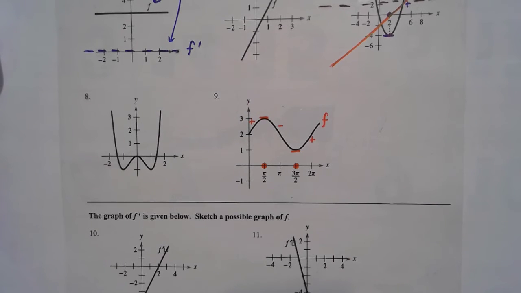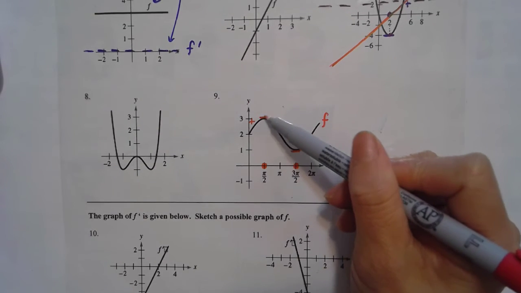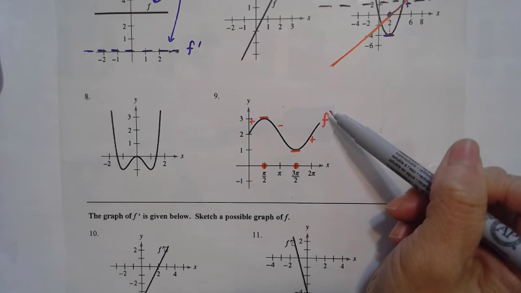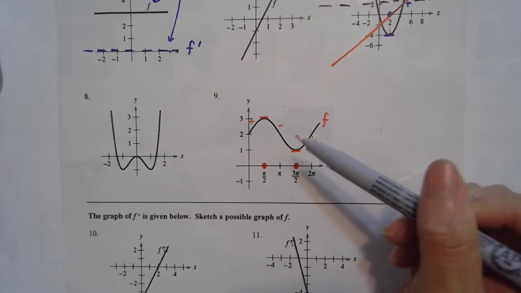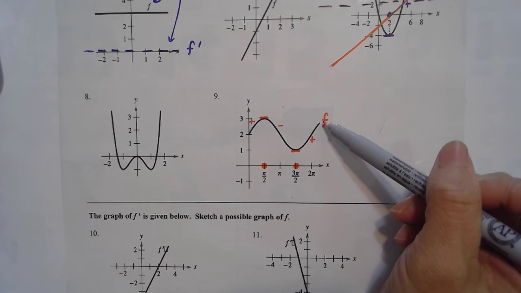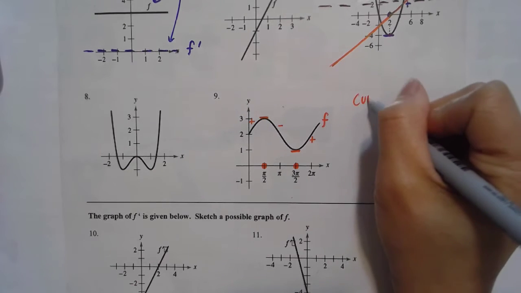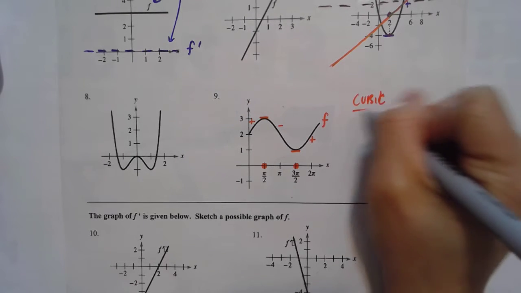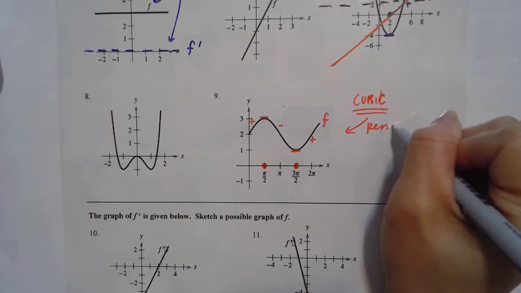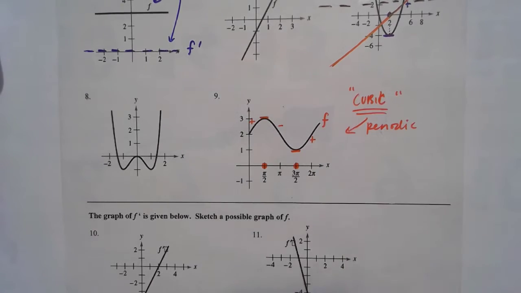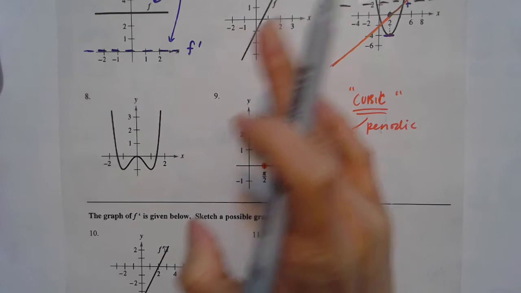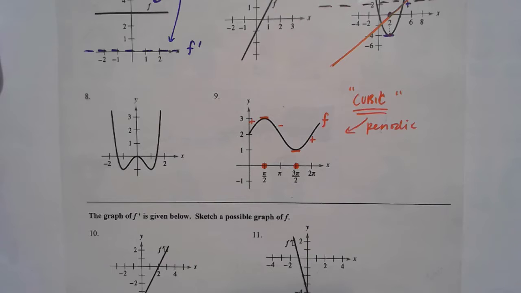Just keep that in mind. So remember, it goes up and then it goes down and then it goes up again. And you know how it goes down and up? So you kind of have an idea that maybe this could be a cubic, even though I know that this is a periodic function, okay? Cubic-like in this, you know why? Because it's limited from 0 to 2 pi. Okay, so think about that. Look at the shape just on its own, okay?